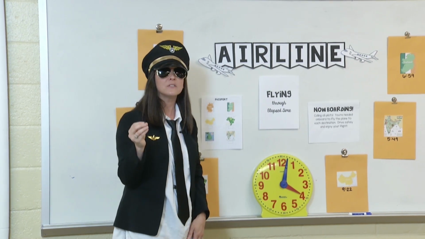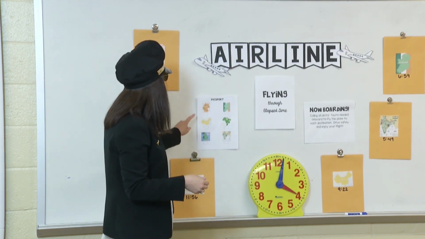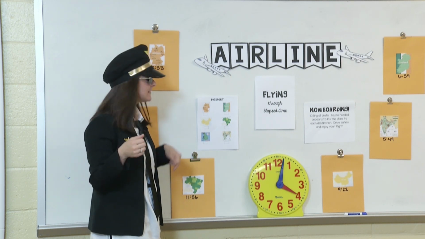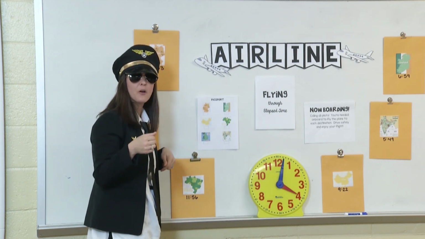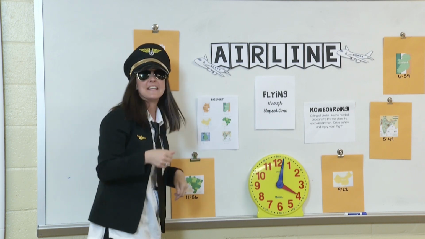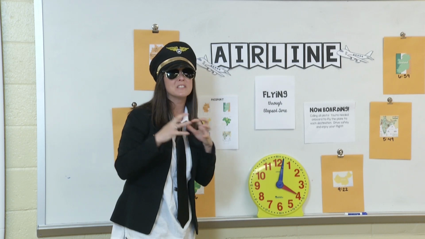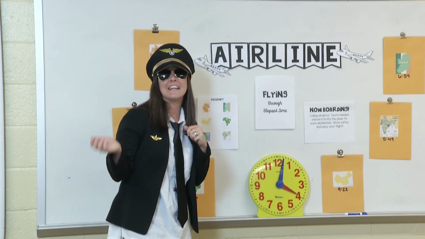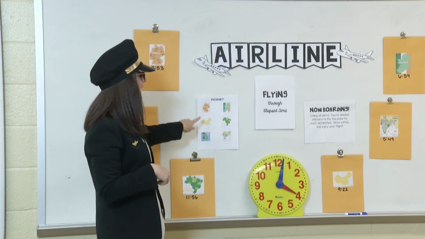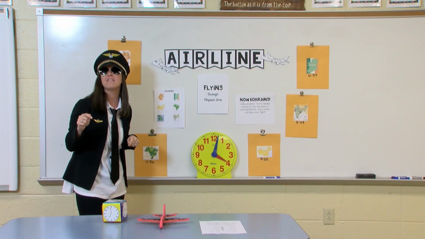Now today, where are we traveling? Well, that's a great question. Let's see. We could travel to Germany, Ireland, China, Brazil, England, and India. Those are the places that we could possibly travel today. We're going to travel to as many as we have time for and see how far we go, okay? So here we go. As we finish, we'll check off our passport and show that we have been there.